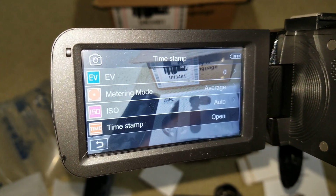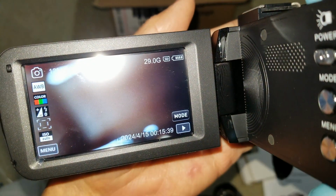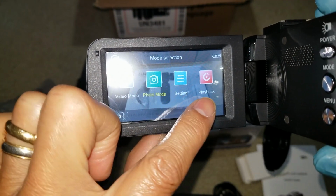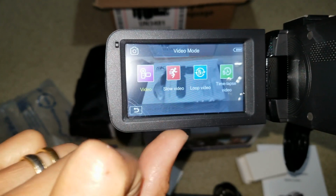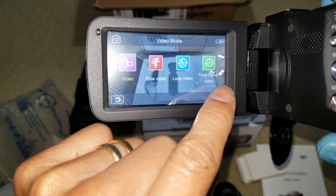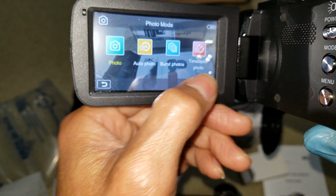Timestamp, open means on, close means off. And you can press the menu button right here, or the playback. Okay. So in menu, you can select video mode, photo mode, setting, and then playback. Video mode, you'll be clicking right here, and now it shows video mode. With the video mode, there is slow motion, loop video, or time-lapse video that you could record. And then photo mode, you could do auto photo, burst photo, time-lapse photo.